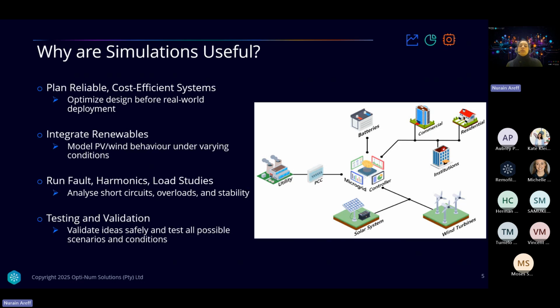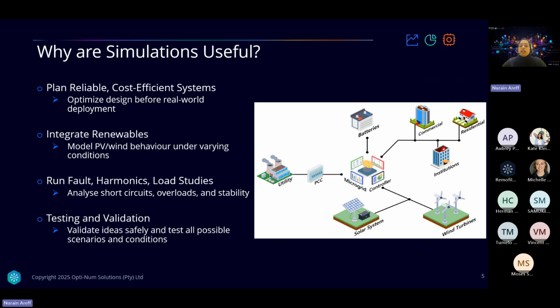What we can also do is integrate different renewable systems. Say we have a simulation of a grid and then we want to integrate renewable systems, it's very easy to first do this within simulation before we spend money on buying actual components, and then we can test it and verify that it works under different conditions.